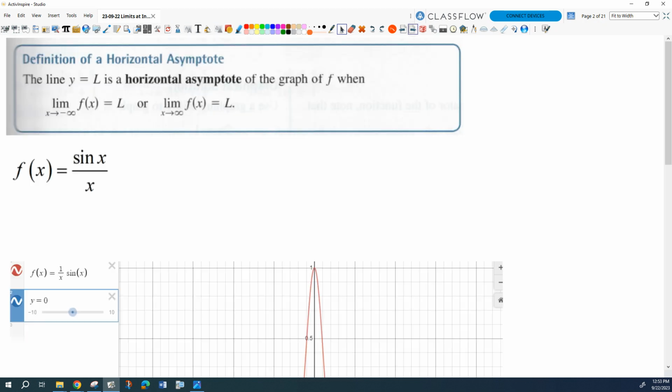A horizontal asymptote is really just saying as x approaches positive infinity or negative infinity, is there a horizontal line that the function is more and more closely adhering to, right? And again, it's that same principle. Like if I'm walking towards the door, if I cut my distance to the door in half every second, I am approaching the door even though I don't get there, right?